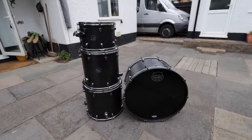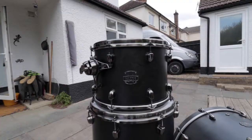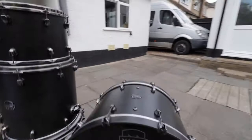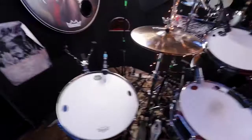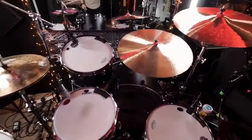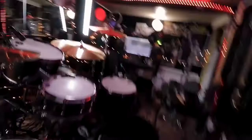I'm going to get it up in the shed now and we're going to see what she sounds like. Alright everyone, as you can see we're in the shed and look — it's all set up. I've mic'd it all up. I've kind of tuned it, I'm not going to lie, I haven't really done a lot to the tuning of it. Look how beautiful she looks — all black, looking absolutely killer. This is what the drums sound like, all mic'd up with a bit of tuning and stock drum heads. Let's go.